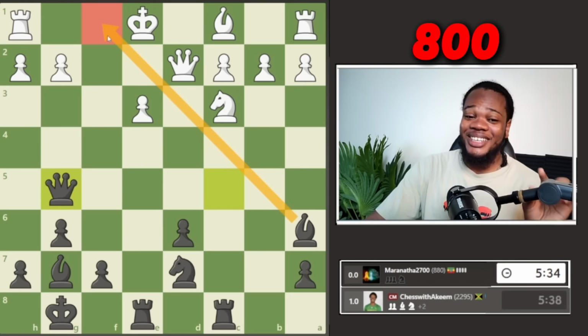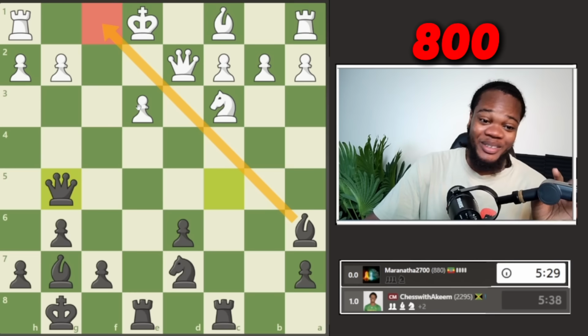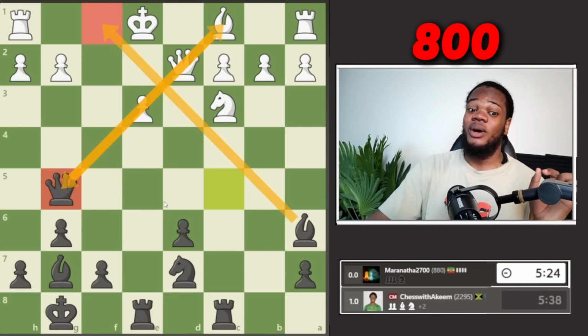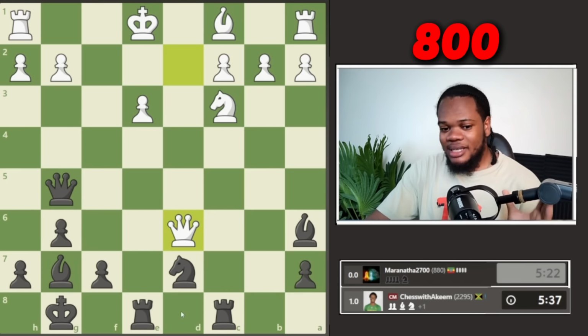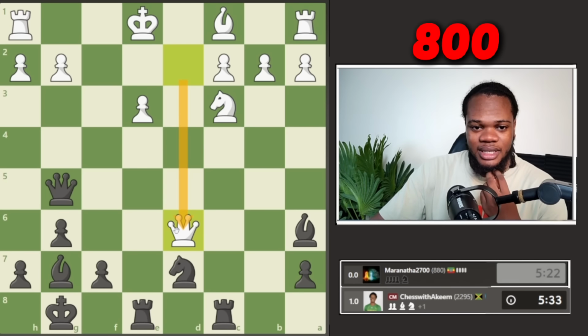His king is still stuck in the center of the board. And believe it or not, this bishop started on c1, but it went to g5 and it went back to c1. Every single piece of mine is doing something. Now he took on d6, and my fellow viewers, I think I'm about to cook something.